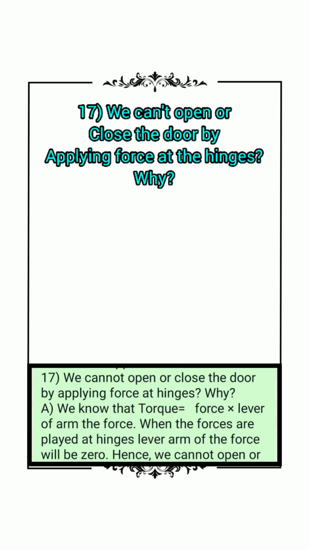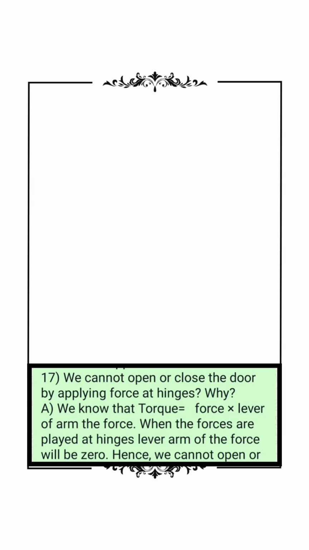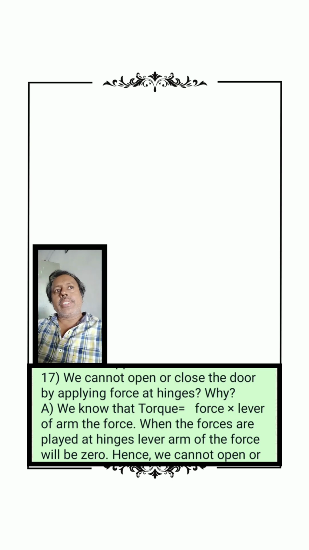17. We cannot open or close the door by applying force at the hinges. Why? A. We know that torque equals force times the lever arm of the force. When the force is applied at the hinges, the lever arm of the force will be 0. Hence, we cannot open or close the door.